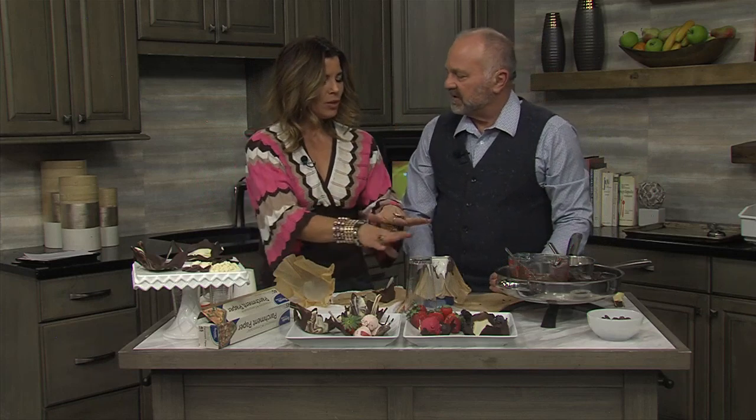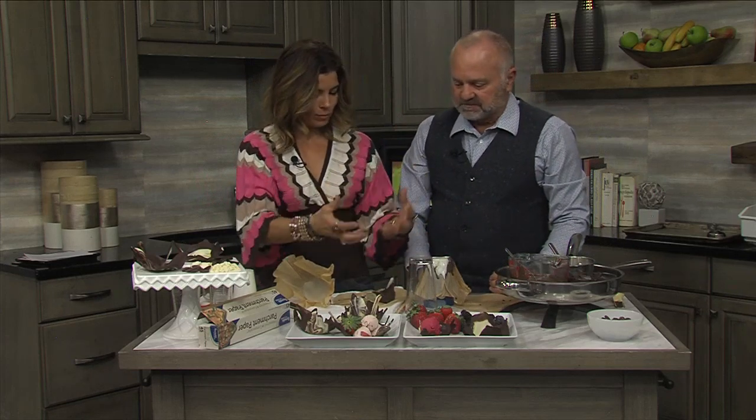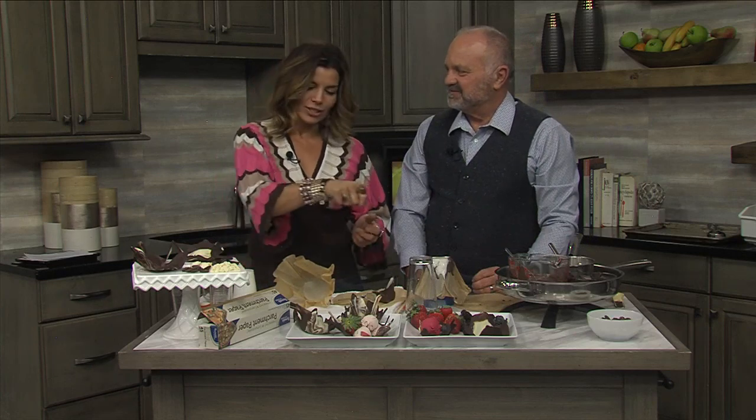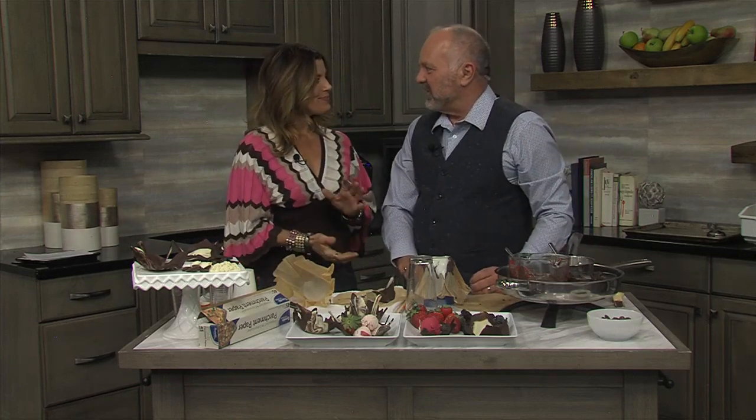Double boiler, get your chocolates all nice and melted. Work with some taller vessels to form over and some parchment paper. It's a great project to do with the kids. They love to help. It just doesn't take that long. And then you come up with your own creative ideas and ways to shape things. You can do some drizzles and really build them up and make them a little bit denser and thicker too. So when Friday rolls around, you can be creative.